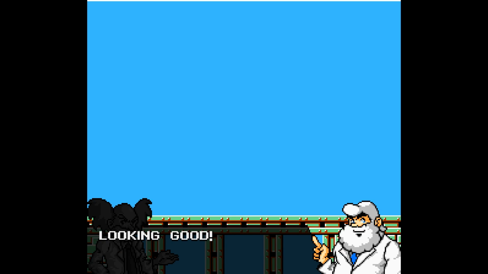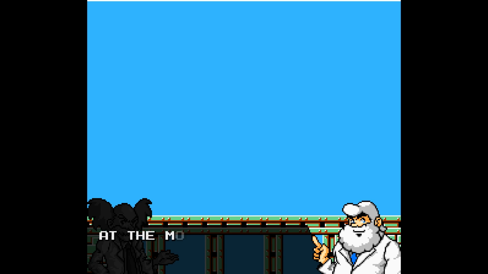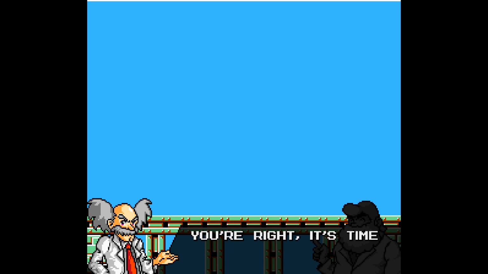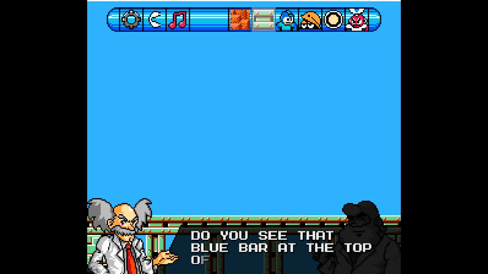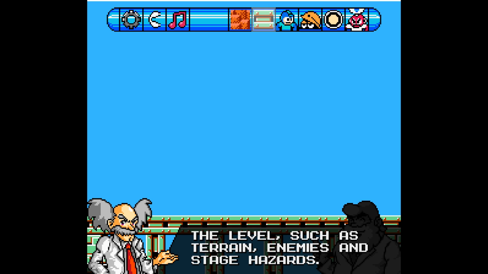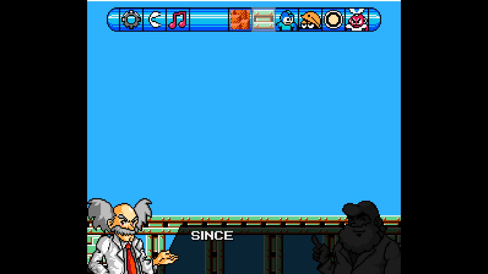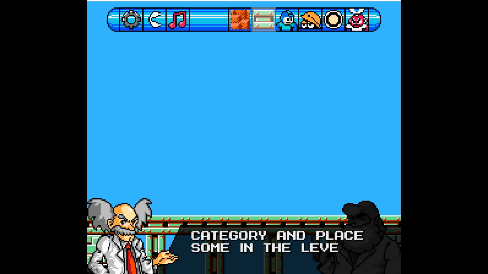That's perfect. Looking good, though the stage looks pretty empty at the moment. You're right. It's time to play some of my ingenious robots. Do you see that blue bar at the top of the screen? There, you can select all kinds of stuff to place in the level, such as terrain, enemies, and stage hazards. Since we want to place enemies, select the enemies category and place some in the level.